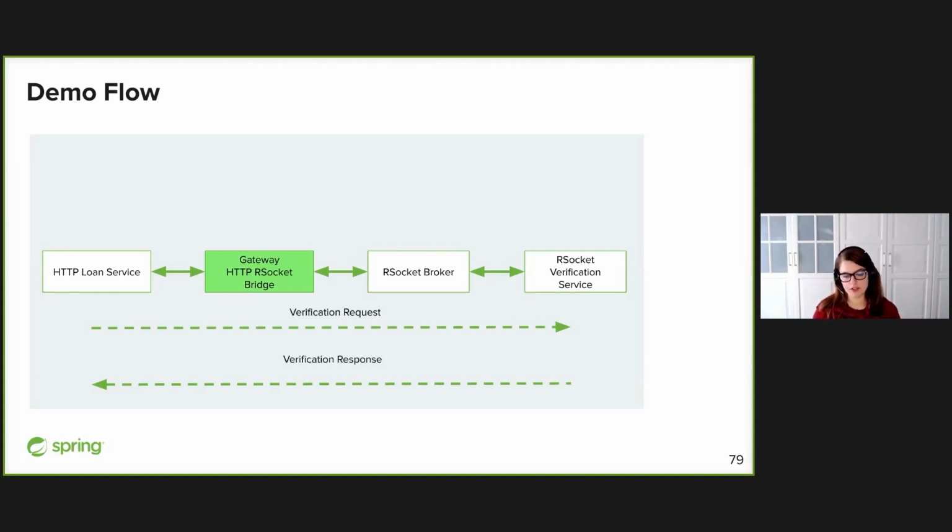However, as we will show, it will also be an HTTP RSocket bridge at the same time. And we will be sending requests from the loan service through that gateway / RSocket HTTP bridge to the RSocket broker, then passing it on to get a response from the RSocket-based verification service, and all the way back. So let's take a look at the code.